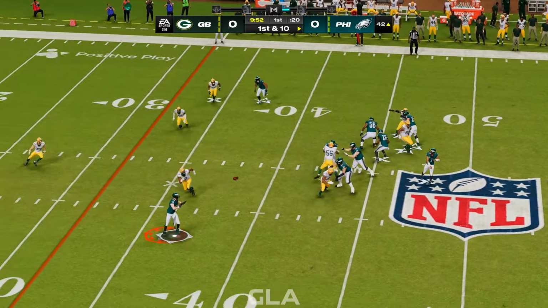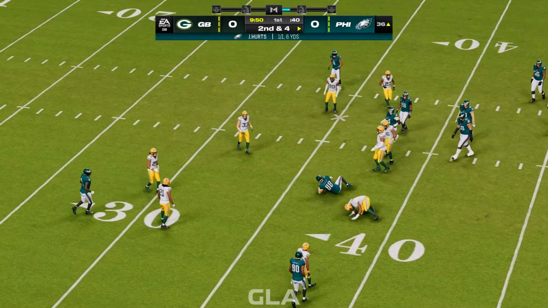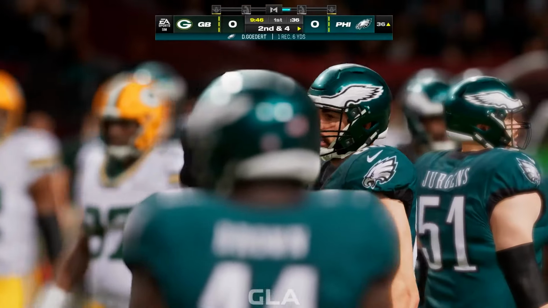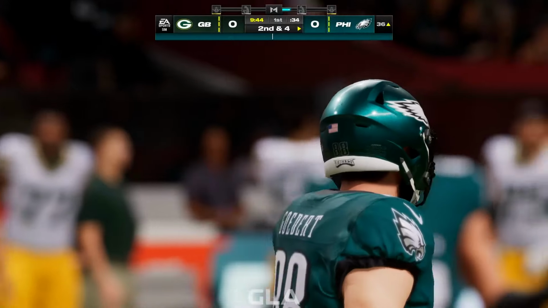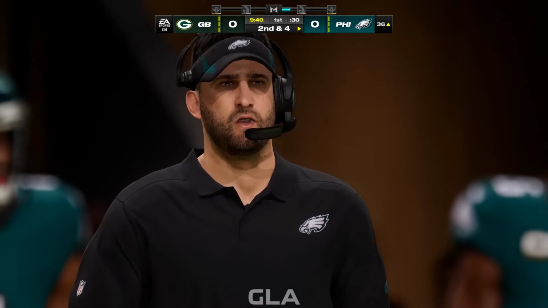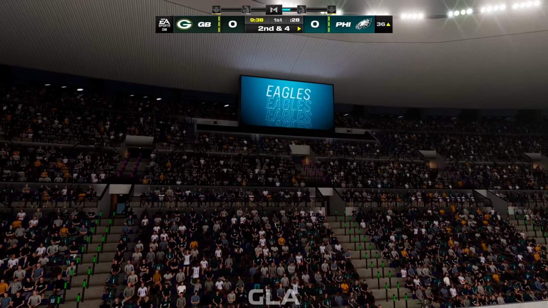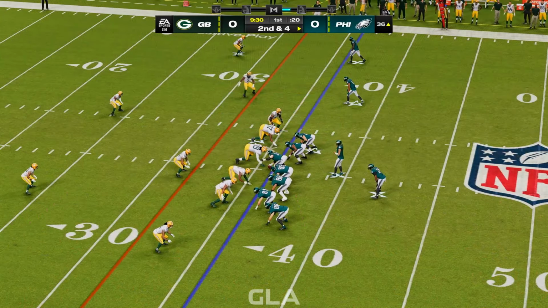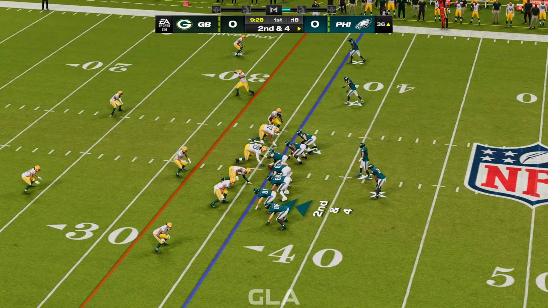Hurts throwing right away. That's caught by the big tight end, Dallas Goedert. The game's first play produces 6 yards, brings up second down. Nice rhythm throw there on first down. He located his tight end, made it a nice easy pitch and catch. Hoping he can break a tackle or two. Wasn't able to do that there, but still good yardage. Here now, second and four.